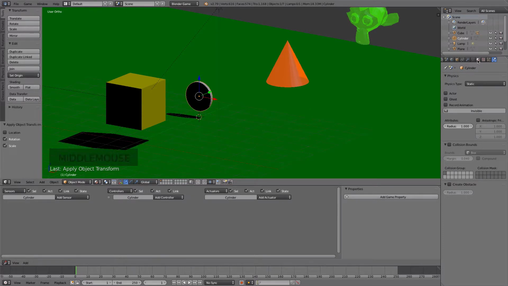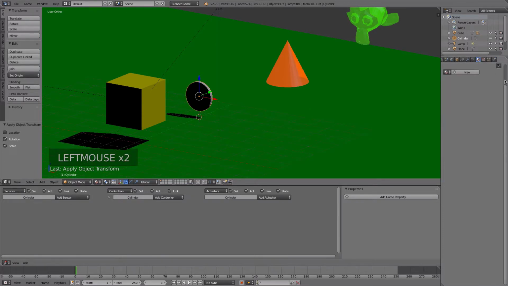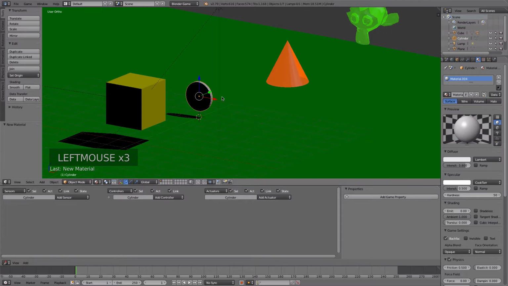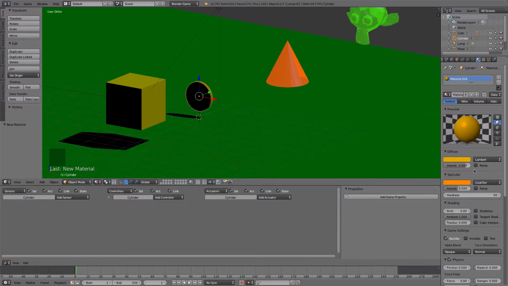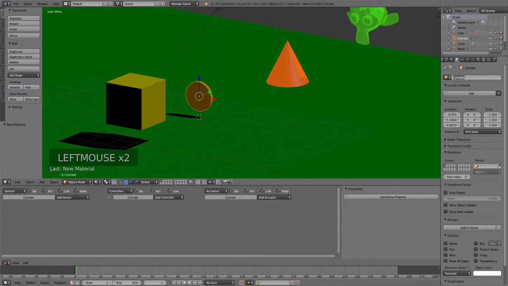Let's go over here to create a new material. New material, again, with this object selected, we'll give it a nice gold kind of color. The reflections will be a little bit reddish gold. I'm going to make it glow just a little bit, so it'll emit 0.1 light. And I'm also going to come up here to the Object tab, and I'm going to change the name from cylinder to coin.